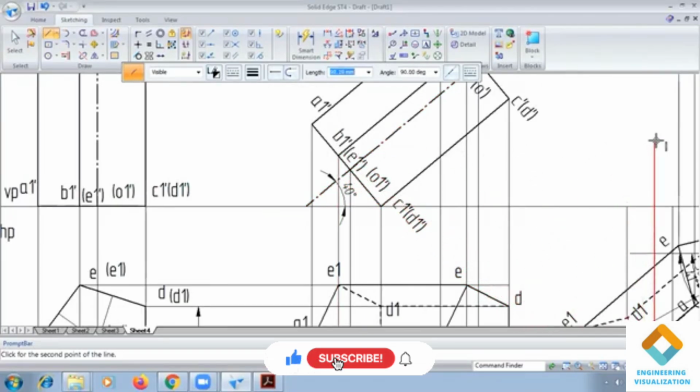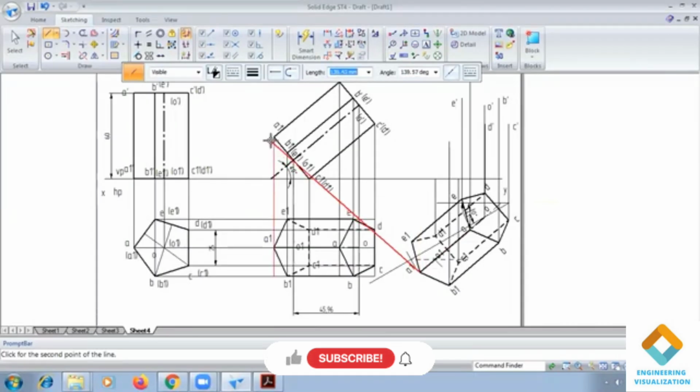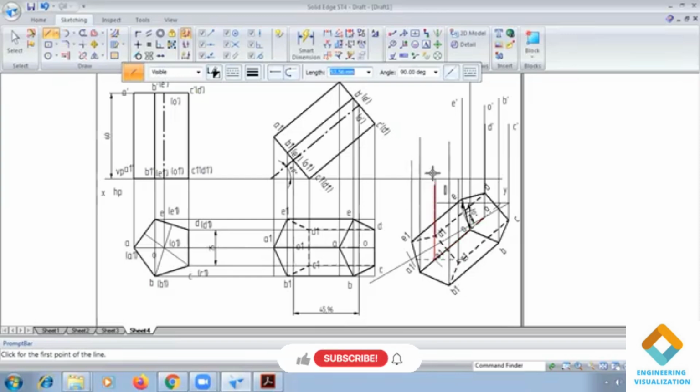So till here I will extend. Okay. Then we have notations.